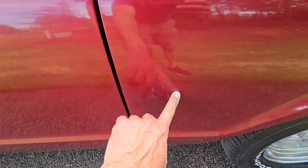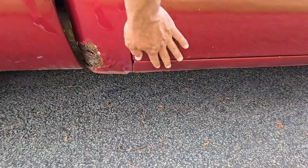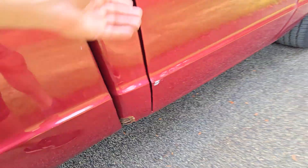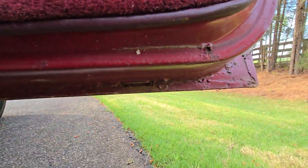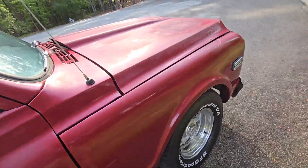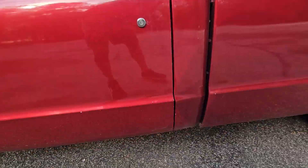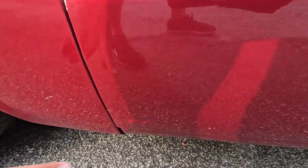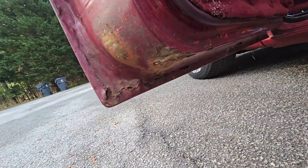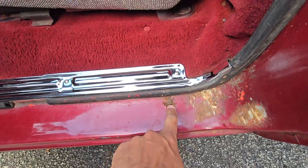Get up close and you'll notice there's a little hole there — I don't know if there was supposed to be an emblem. Bottom of the door has a touch of bubbling right there, and this side just a little bit. Cab corner is rusty and there's just a little bit of rust in the rocker here. Couple little rusty spots as we go around it. I wouldn't call this a rusty bucket — we didn't find it with a tree growing up out of it or anything like that. Just call this an old-school reliable shop truck that hasn't been restored, at least not in a very long time. Little spots of bubbling on the door, bottom of the door a little crusty on this side, but overall a pretty solid rocker.